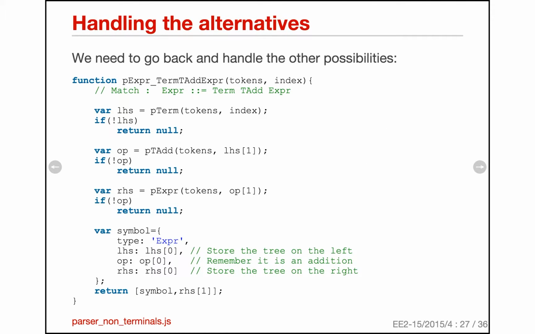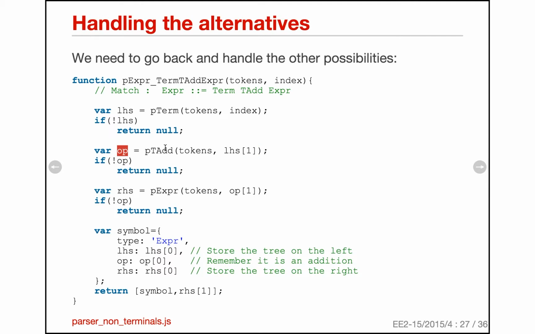So the things we didn't look at are these alternative productions for expression, for example. One of the things that an expression can be parsed as is a term, an add, and then an expression. So we take the same approach. First thing we want is whatever is on the left-hand side of the expression. That has to be a term. So we try to parse it. If we fail to parse it, we return nothing because it's impossible for us to match this production. If we got a left-hand side and we make it through to here, the thing that should follow this term will need to match plus. So now we start parsing from whatever followed the thing on the left-hand side.